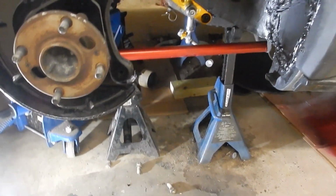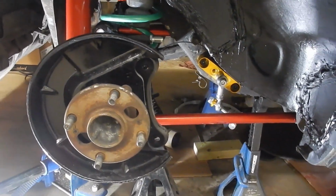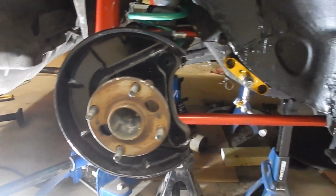There's no sway bar in here presently. I'm still waiting on it. It's stuck at border customs right now due to the ongoing fiasco with the US and Canada on tariffs. But there she goes. We'll get some more to you later on, but that's the back end.